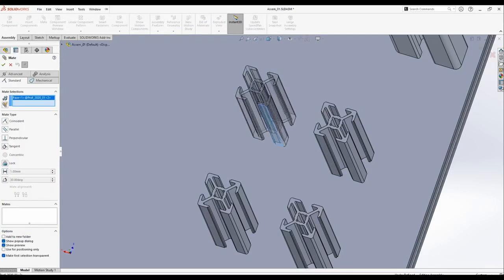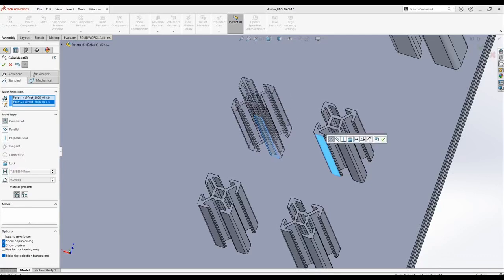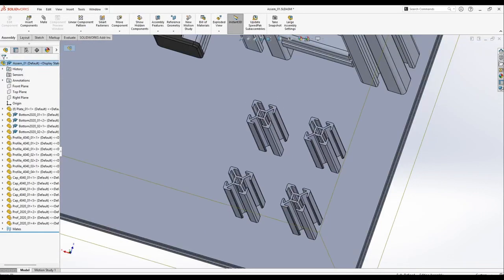together, coincidenting it, click to this and this. Good, coincident, and I agree with this. So now I can move fully positioned.